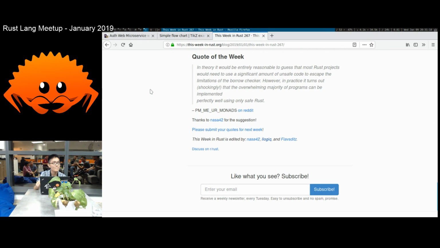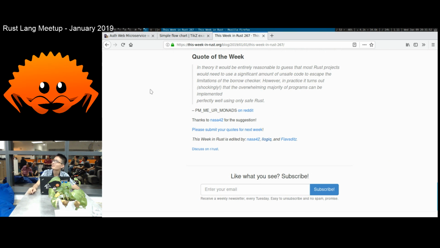You have to explicitly check whether something is of type Some or None. There's also error propagation, like the error library called failure. I heard failure did something not that good. Okay, here's a quote. In theory, it would be entirely reasonable to guess that most Rust projects would need a significant amount of unsafe code to escape the limitations of the borrow checker.